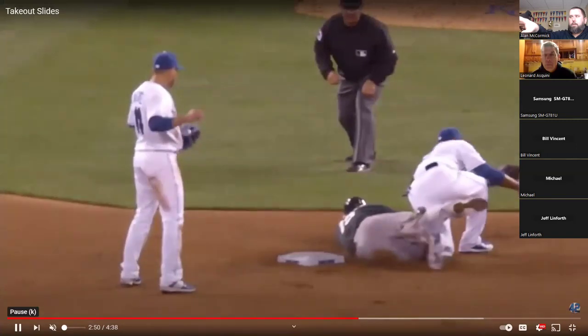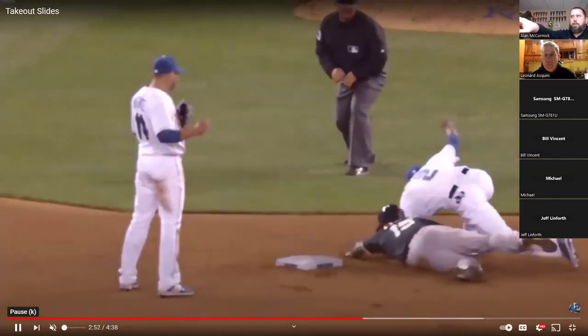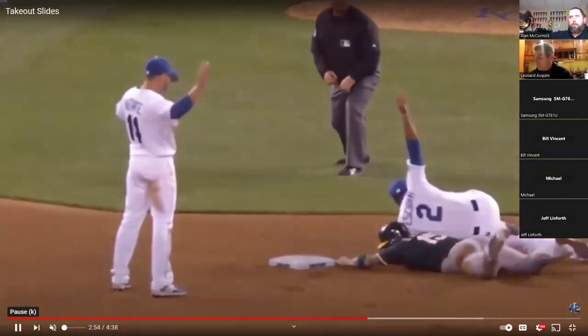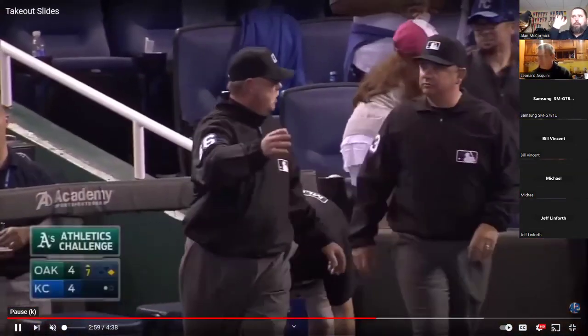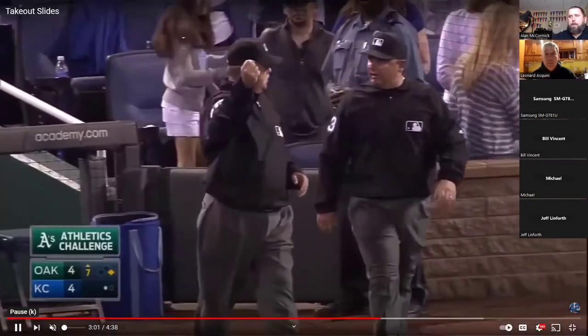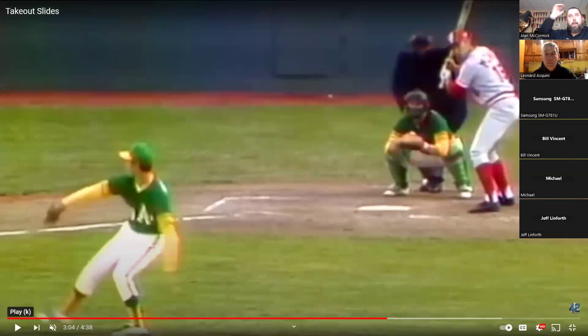So here, you can see he doesn't slide into the base, makes contact with the fielder, right? Even though the shortstop is not going to try to make a play at first, it doesn't matter. The play at second base is being made. The contact happens illegally. The penalty is that runner's out and the batter runner's out. So you may get that, right?